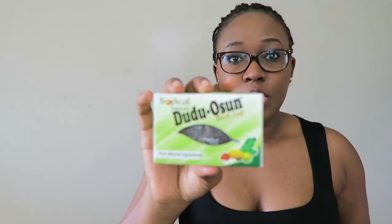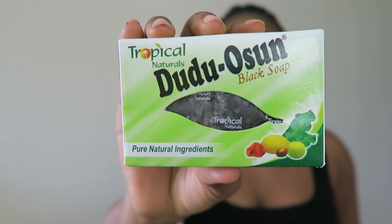Not just for KP but generally. In terms of the soap or shower gels that you use, I personally try to shy away from most of the shower gels out there. I tend to use very sensitive-labeled products, or currently I'm loving black soap. I'm using this soap. It is the Dudu Osun black soap. I use it for everything.